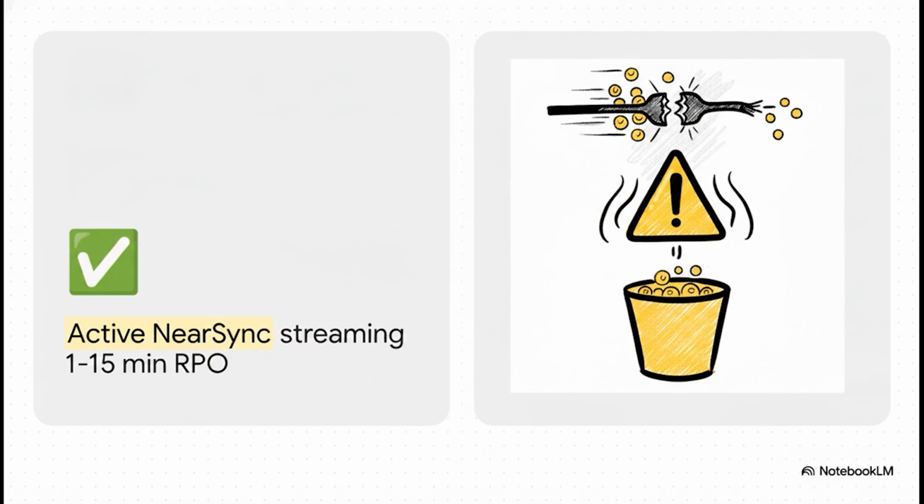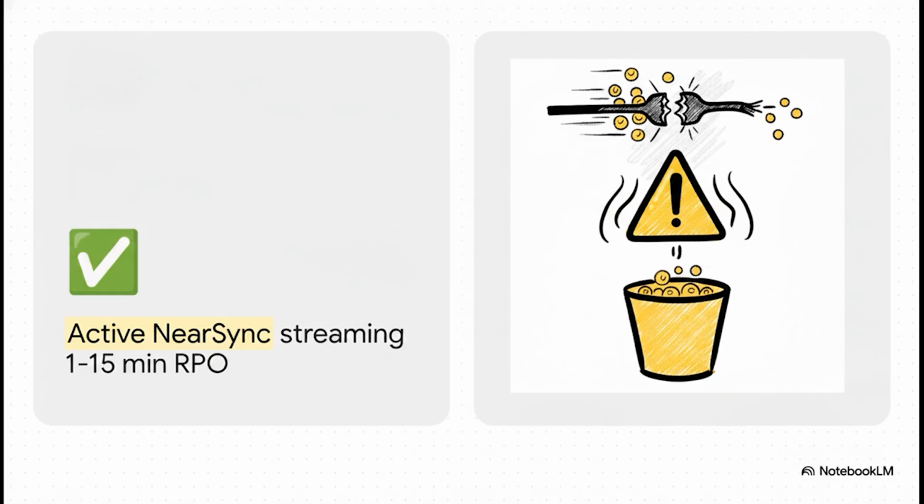What actually happens when your bandwidth randomly drops and the cluster just can't keep up with that aggressive 1 to 15 minute RPO? Well, the system is incredibly smart. It automatically transitions out of NearSync. When this happens, it immediately throws an alert in your dashboard, letting you know the stream is broken, and it falls back to a standard hourly schedule.